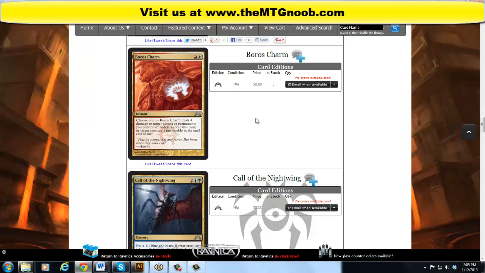Choose one. Well, first, let's choose what it does first. It's an instant, uncommon, red and white. Choose one. Boros Charm deals 4 damage to target player. Very good in Boros. Closes out the game. Or permanents you control are indestructible this turn. Very good in Boros because it makes you immune to sweepers outside of Terminus.